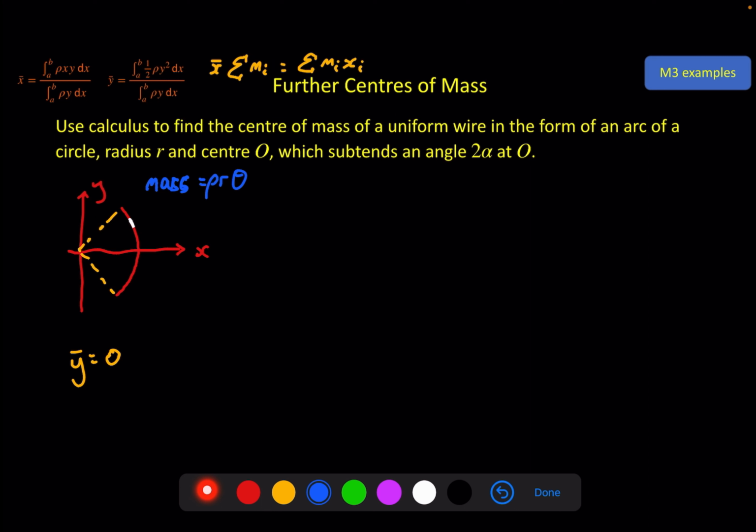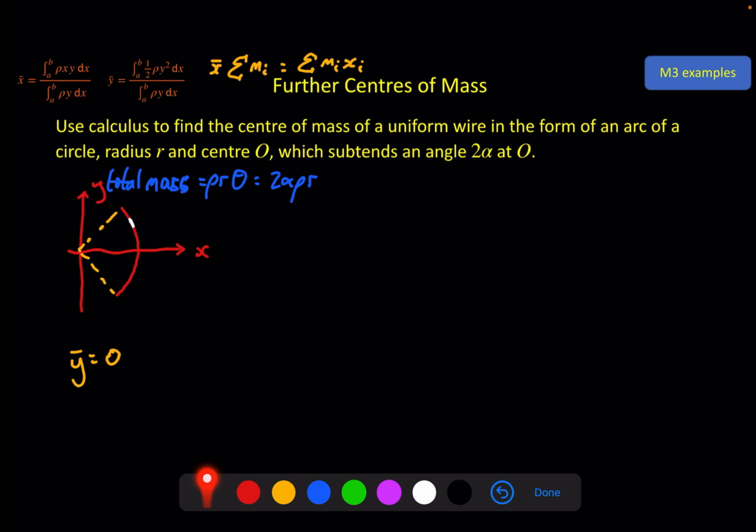r theta, where rho is not the mass per unit area in this example, it's the mass per unit length, because we're looking at a framework. But it does the same job and we can still call it rho. If I call this the total mass of the arc, we get rho r theta, where theta for the total mass is 2 alpha, so we get 2 alpha rho r. And that's this bit here, so I don't need to worry about doing a summation, which will turn into an integration in a moment. It's just going to be this.